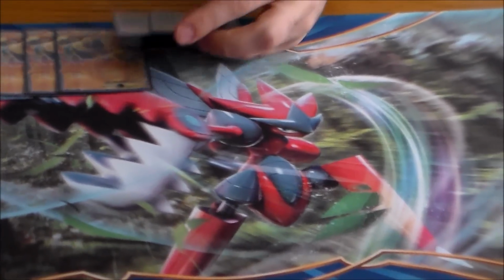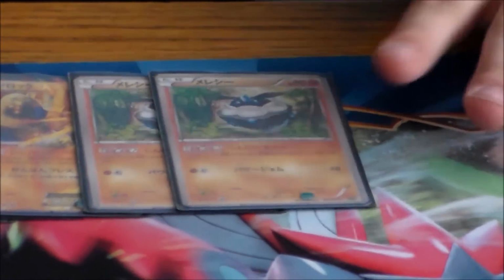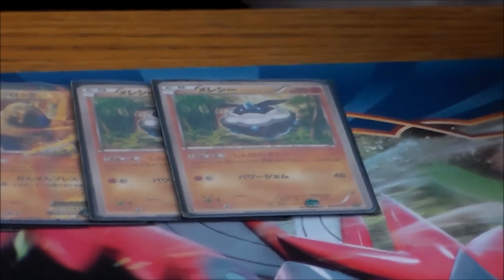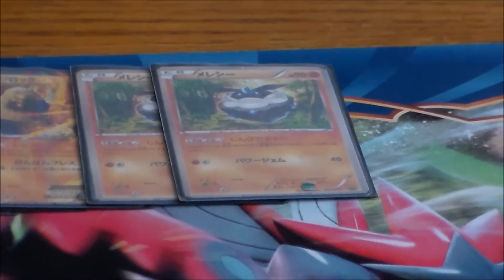Next we run the Carbink line. We run 2 Safeguard Carbinks. There's 2 different Carbinks that come in the new set. So we run 2 copies of this one. He has Safeguard, his ability from Suicune and Sigilyph. It prevents all effects of attacks, including damage done to him by Pokemon-EX.